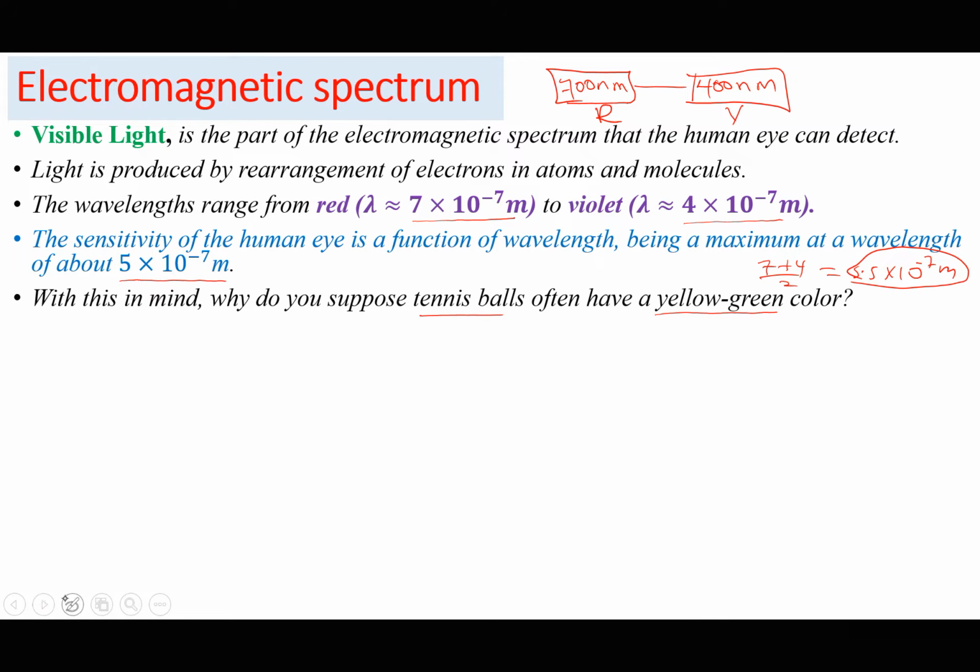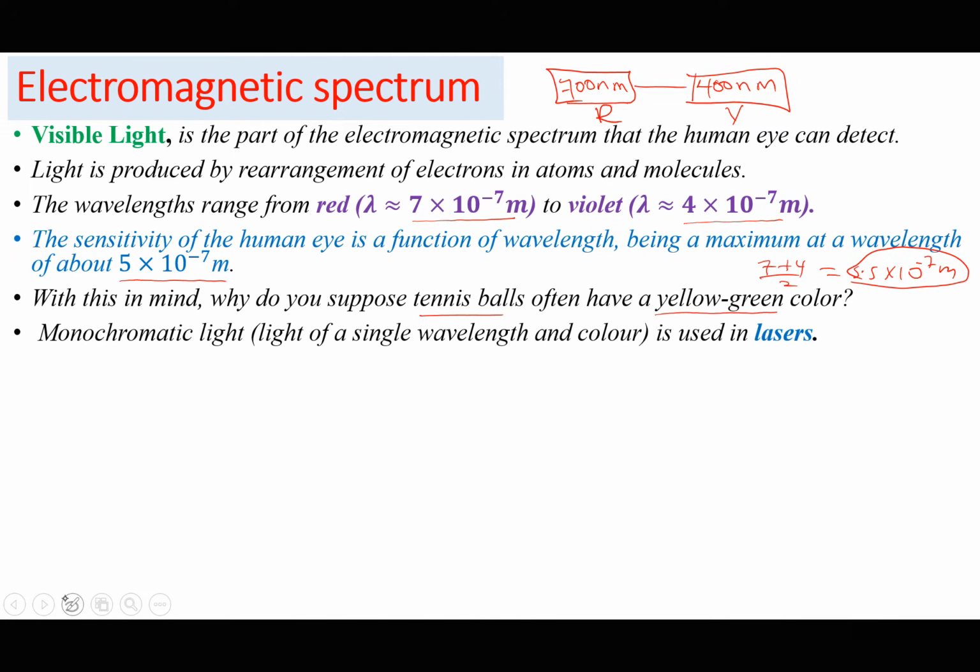When we talk about monochromatic light, for example, which is going to be very common in applications, it is normally used in lasers, and we know what lasers can do. So visible light can be monochromatic, as we shall see later on. Of course, monochromatic meaning light of a single wavelength. If the wavelength is the same and the speed is the same, it means the frequency is the same. And light of a single wavelength or single color is going to be called monochromatic.